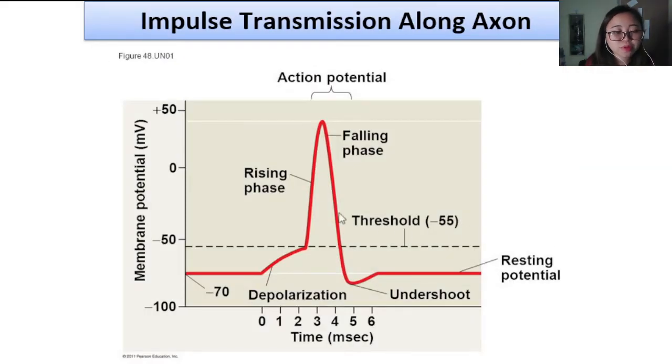Okay, and the impulse transmission along the axon is also usually shown in this graph that plots the membrane potential of the cell with time. So kalau kita cucuk electrode itu, kita tunggu ada nerve ataupun impulse transmission berlaku, kita akan nampak pada meter itu akan berlaku benda macam ini. Okay, so they will be starting with resting potential, then something happens, then it goes back to normal, which is resting potential.